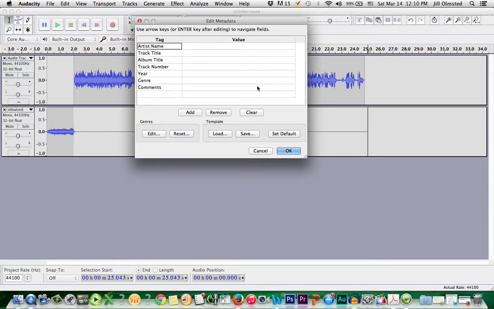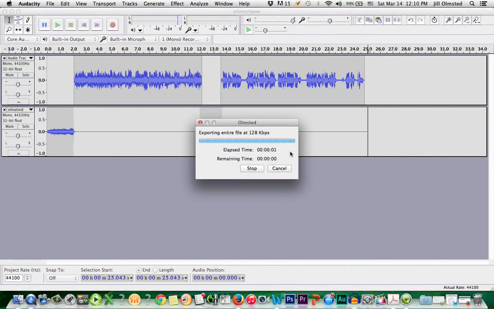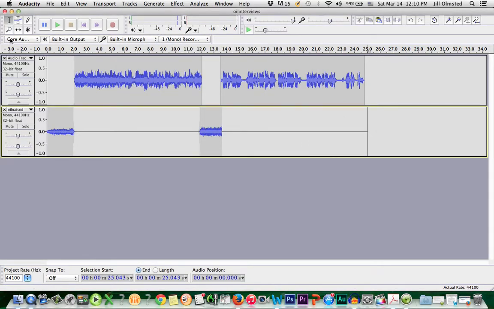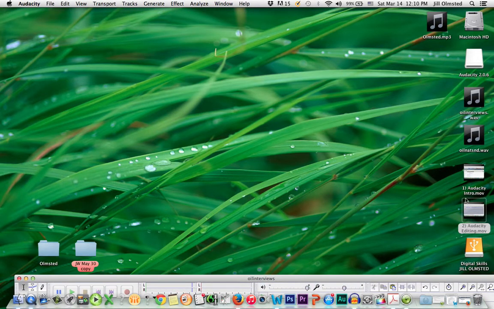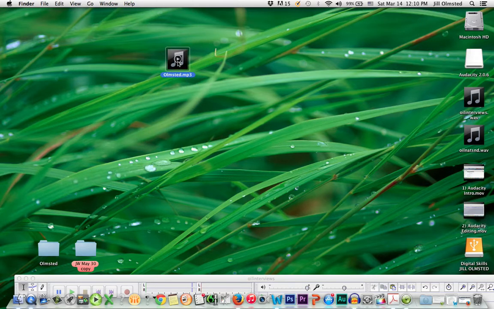This is metadata that we don't need to worry about. Just click OK. And now if I were to just move Audacity out of the way, then what I would see is this audio file right here that says Olmsted MP3. And if I click on that, this is going to be the audio waveform that we just saved.